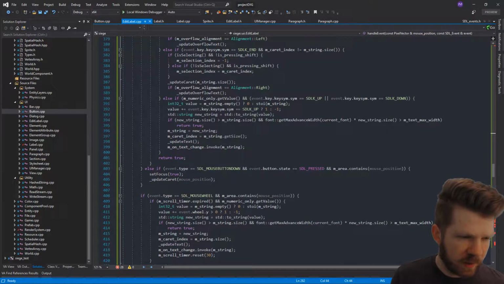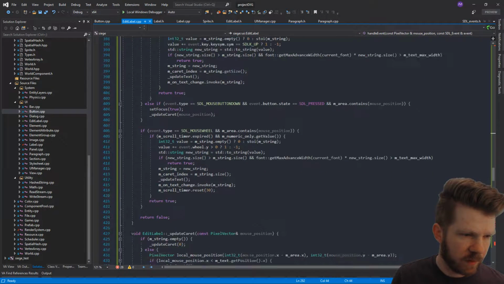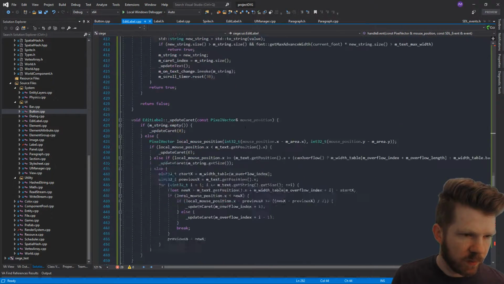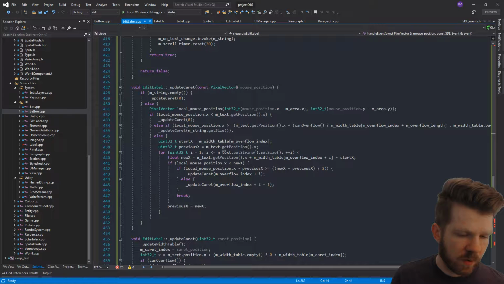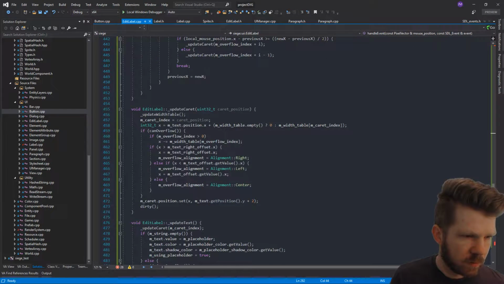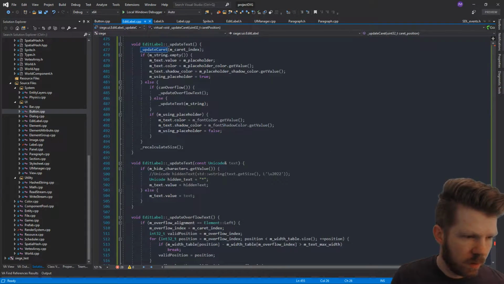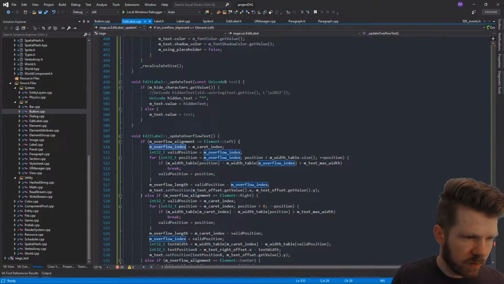Lots of key events, and the mouse wheel for numerical edit labels. We'll keep going through the code.